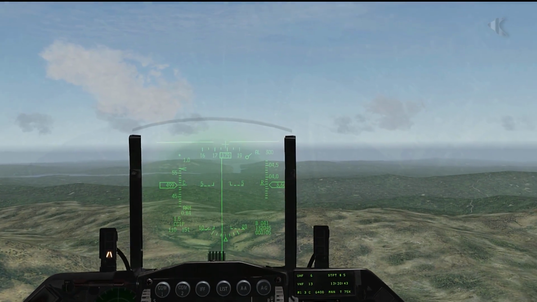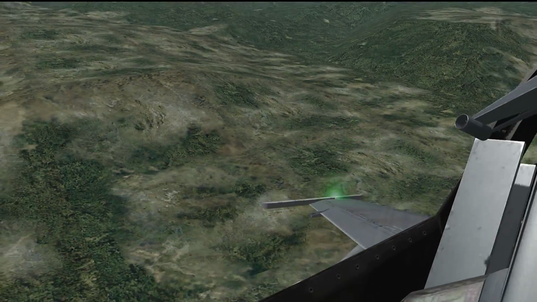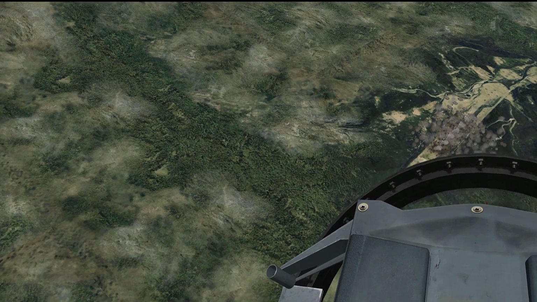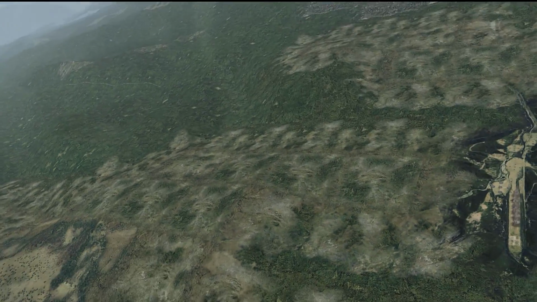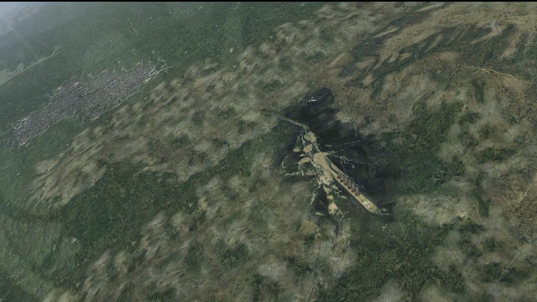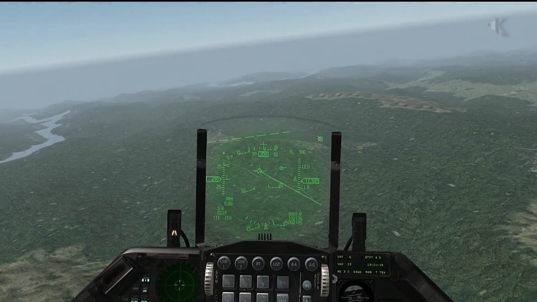We're going to turn and have a look what we've done. Okay, they pretty much covered a good proportion of the runway. So we're going to go back around now, and we're going to deliver the other 6 dumb bombs in a similar way.